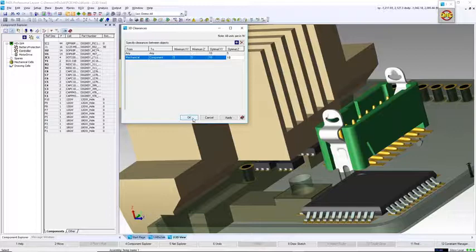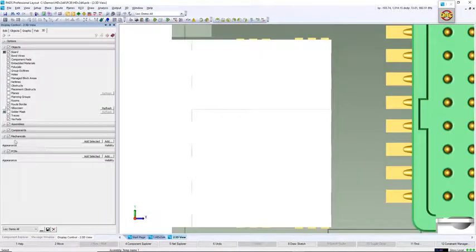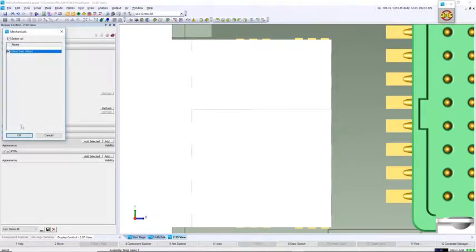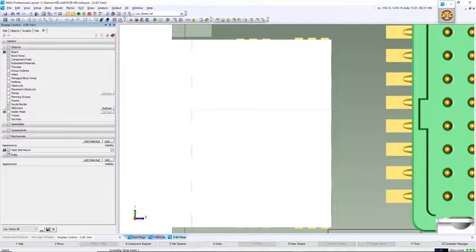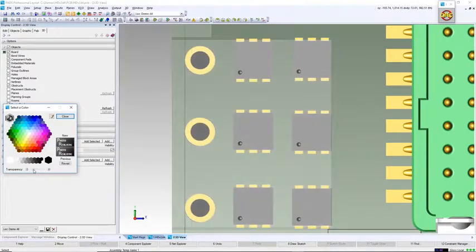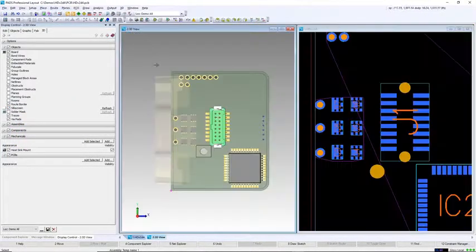Now that we have the heatsink in the design, I can use it to help me place the FETs in the proper location to make sure they mate properly when I place a heatsink material between the metal and the part. To do this, I can go to Display Control on the 3D tab. We can add the mechanical part as an item, and from there I can change its color or I can change its transparency.